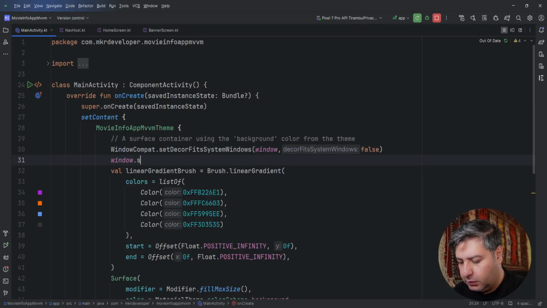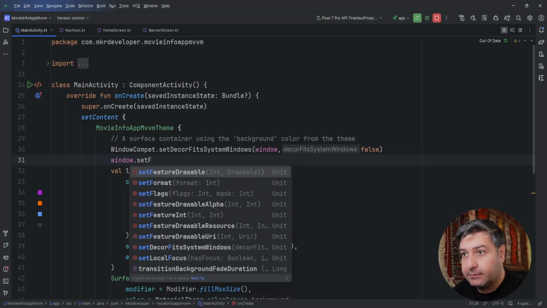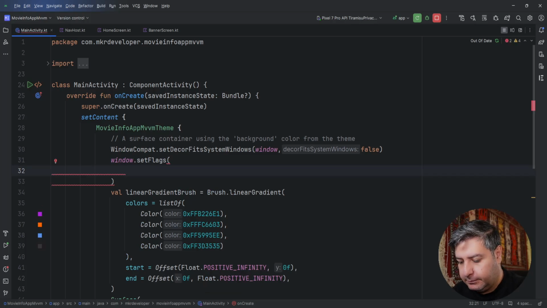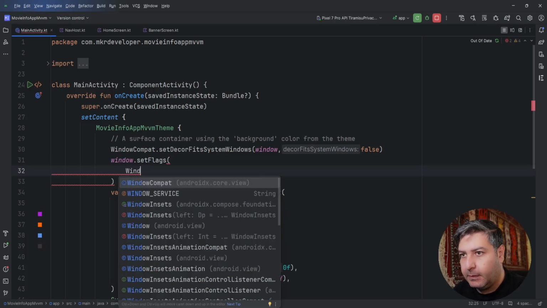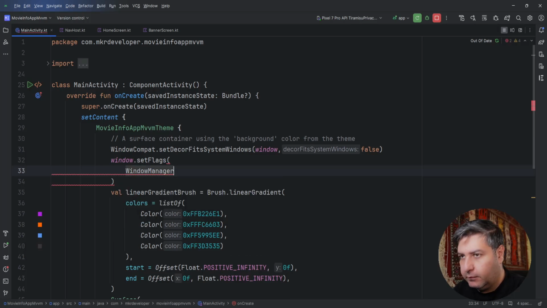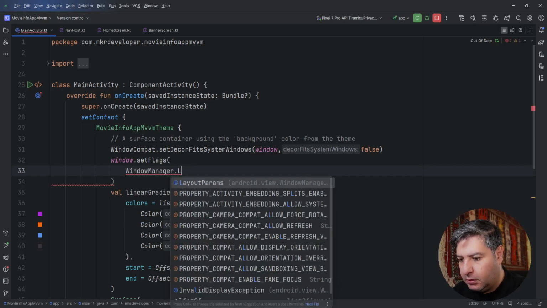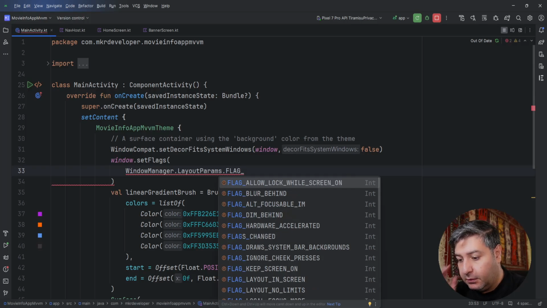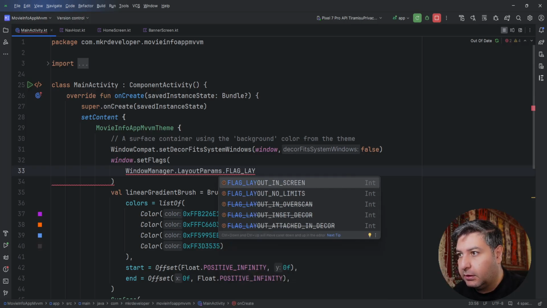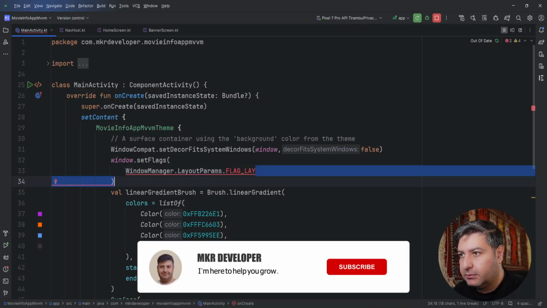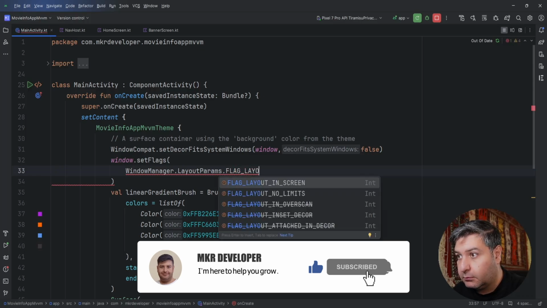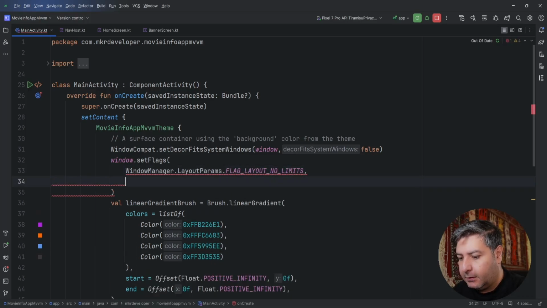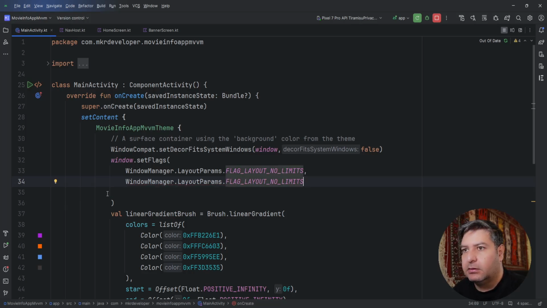Okay, and window.setFlags, WindowManager.LayoutParams.FLAG_LAYOUT_NO_LIMITS, comma, just duplicate it, Control D, and that's it.